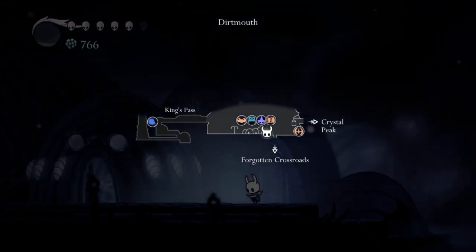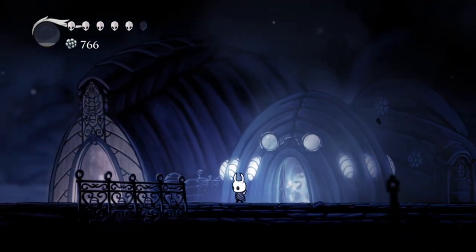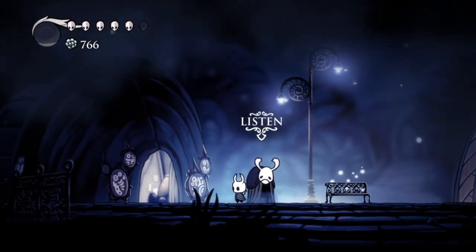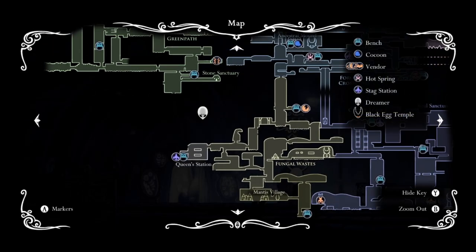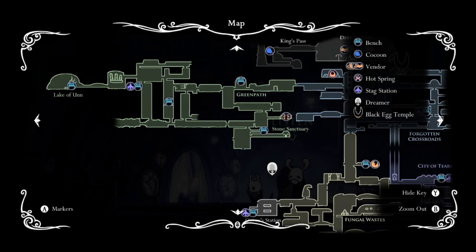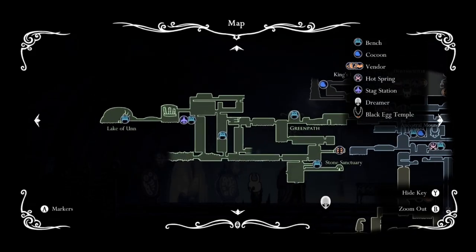So I guess there doesn't appear to be anything else that we could do with that here, but like I said, there's definitely that area over in, let's see, I think it was the Fungal Wastes, maybe not, yeah, over in Green Path. There's still a bunch of stuff we have to do in Green Path, actually. I think that's going to be the next place that we go.